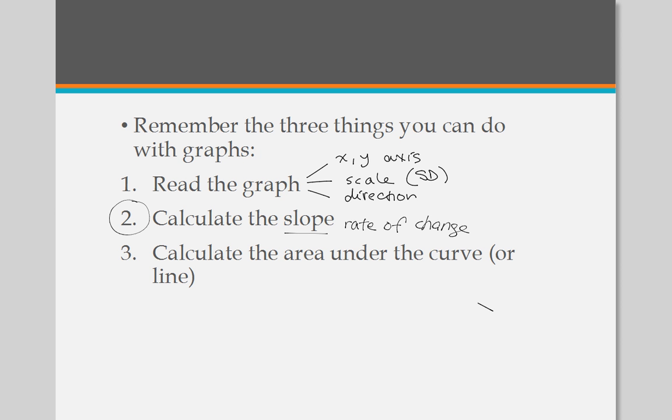It could be dollars per hour, kilometers per hour, or dollars per gram if you're buying deli meat at Superstore. It could be any 2 separate units. They have to be different. So it's like, how much does the y compare to the x? Always y over x. And slope should be pretty well known at this point.